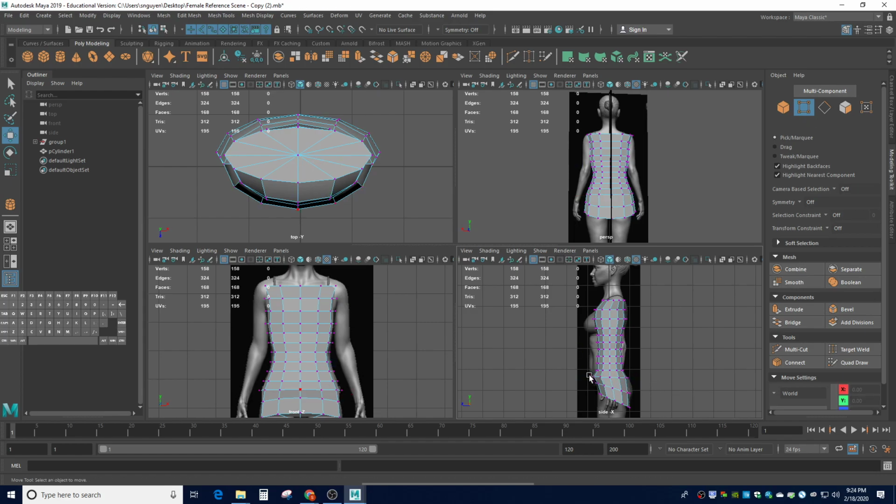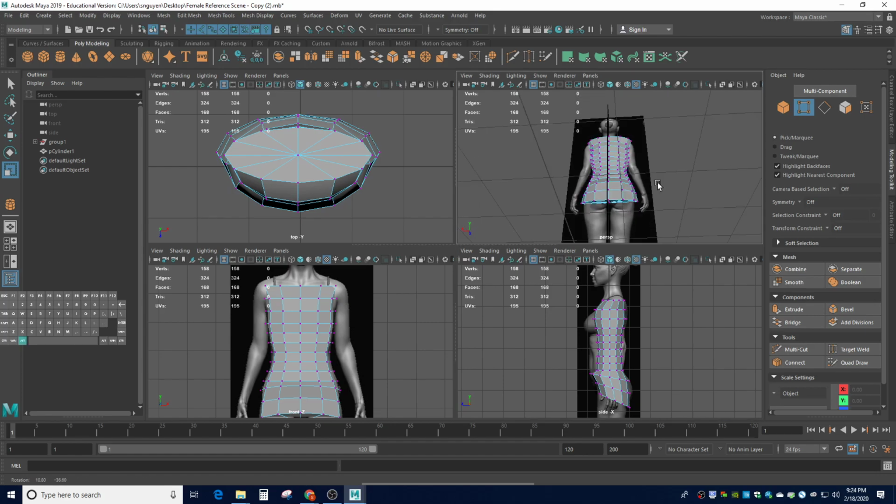And make sure you're very careful about what you're selecting when you're doing these edge loops. So I'm going to use E, rotate it a little bit more, and R, kind of expand it out a little bit here, but move it back in here. Okay. All right. So now it looks like I have enough vertices to create a buttocks for her.